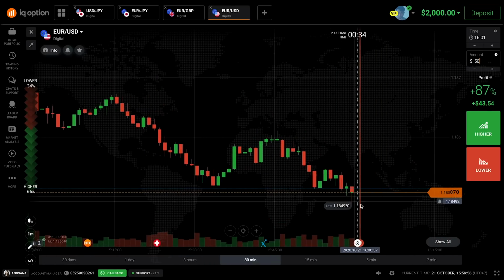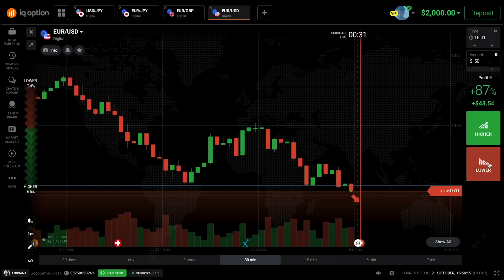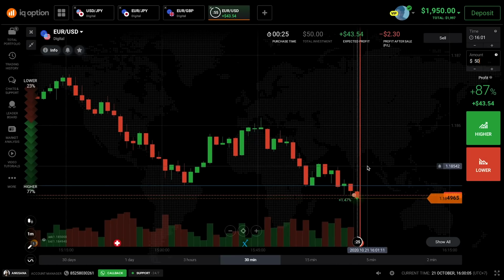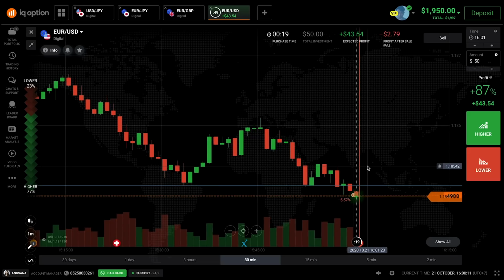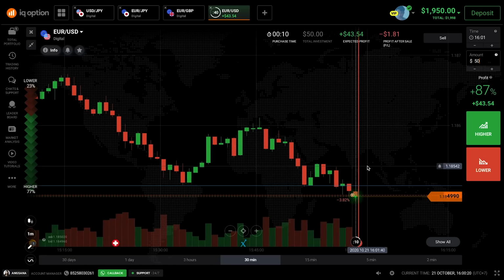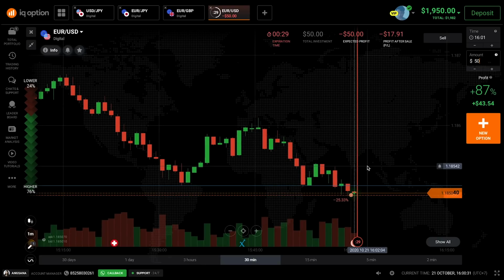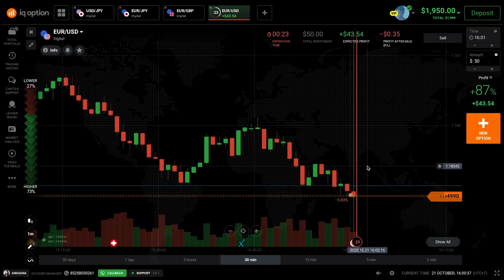It seems like it's already broken the price at this point, and it's bearish. I will go on bearish. The reason I am trading on the support and the resistance level is that at this level there is always a battle between bullish and bearish, and if they are going to break the support or the resistance, we can see how strong the trend and how strong the volume are at that point.